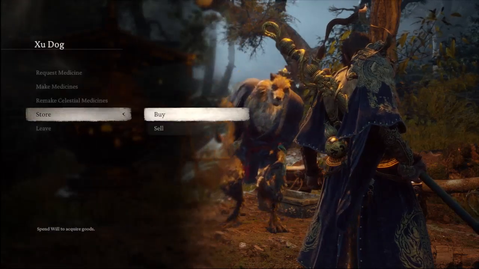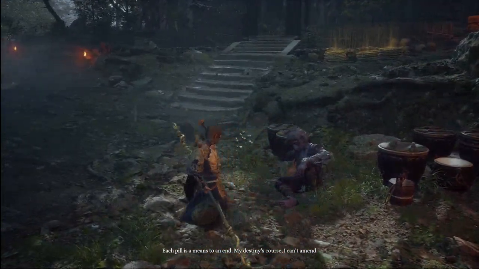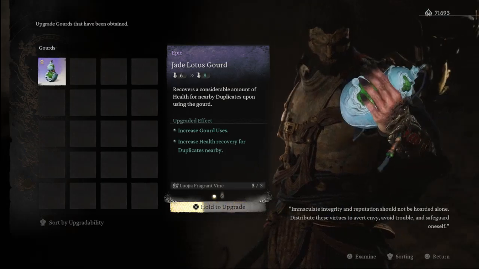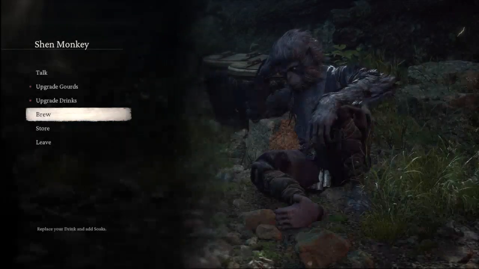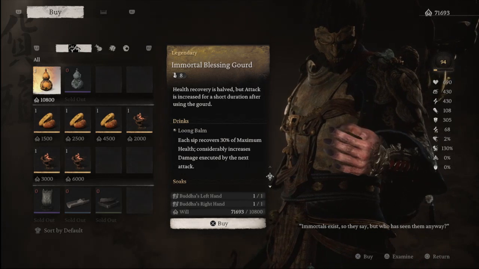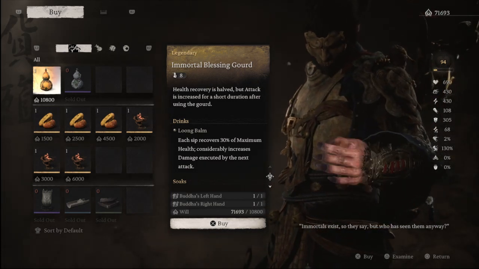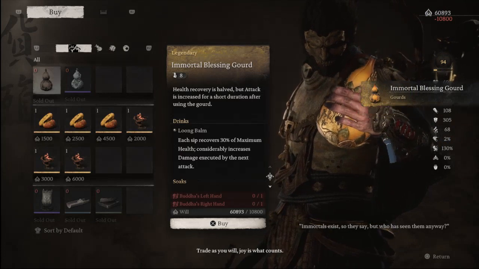I am out. Do you have anything I need to buy, like a formula or something? No? Alright. Cool, dude. Do I want to upgrade this gourd? Sure. Because it recovers health by duplicating nearby. I don't know. Probably not. Yeah, no. Give me Discord? Yeah, I need Discord. Recover health is half, but the attack is increased for a short duration after using the gourd. Yeah, give me this. Buddha's left and right hand. Okay.